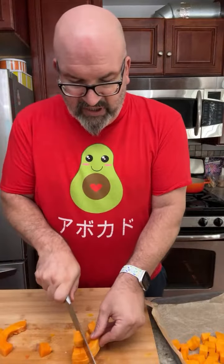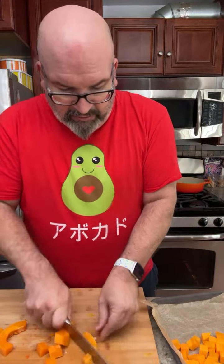Okay, so I'm going to chop up the rest of the butternut squash. These are slippery, so I'm just going to do a few at a time. Yeah, they're really sliding all over the place.